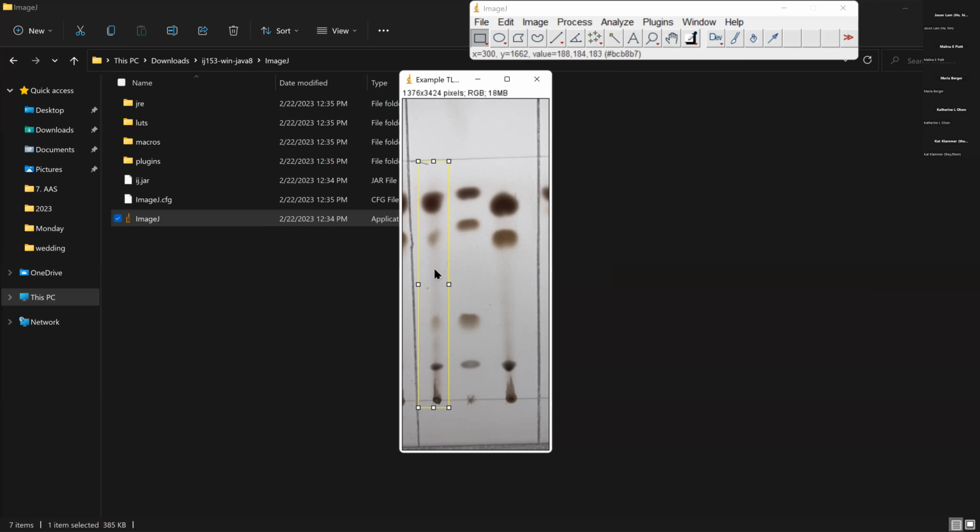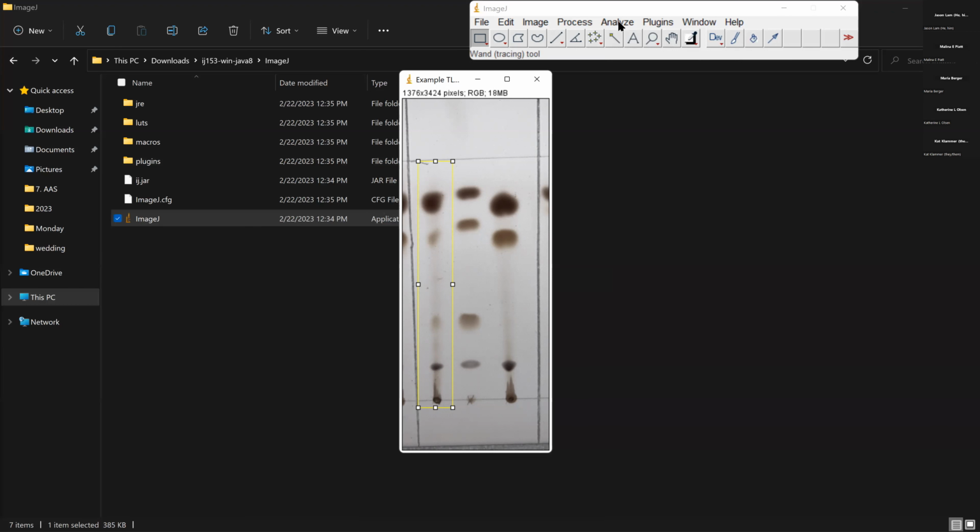So the way we do that is we kind of copy and paste them over. The reason I'm bringing this up now is because we want to make sure that this initial rectangle is going to fit all of the other lanes we have here. So I might want to make this a little bit wider because I noticed that this dot is a little bit wider and I want to be able to include all of that dot. So I'm going to make it a little bit wider there.